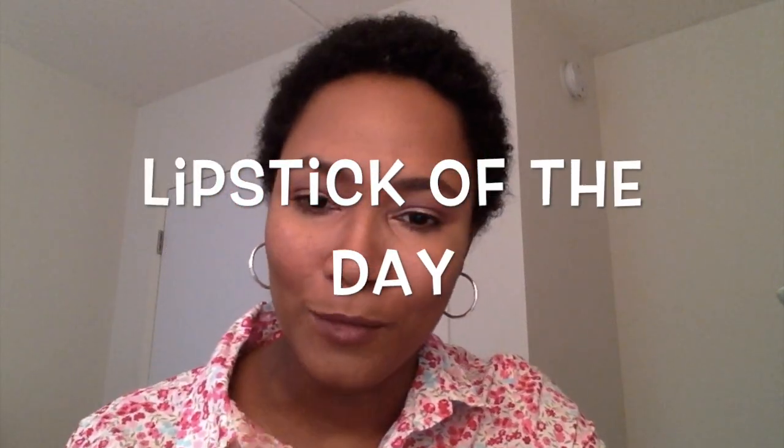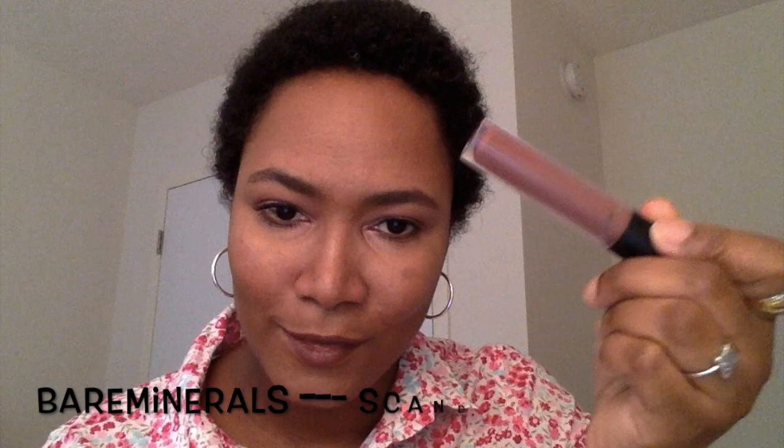So yeah, and before we go, the lipstick of the day, which is what I'm wearing today, is this Bareminerals Liquid Lipstick in the color Scandal. And I'm wearing it over top of my chestnut lip liner, which I pair with a lot of the liquid lipsticks, because I'm not a light girl, and a lot of them are very light and they make my lips look real ashy. So when I want to change the color, I just do a lip combo.